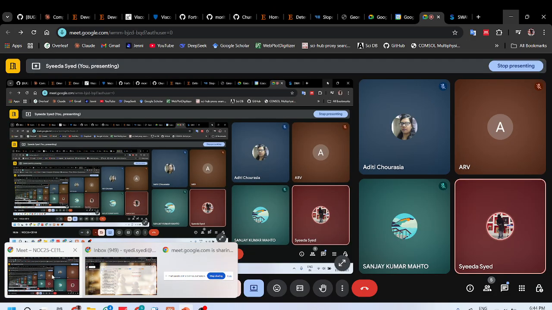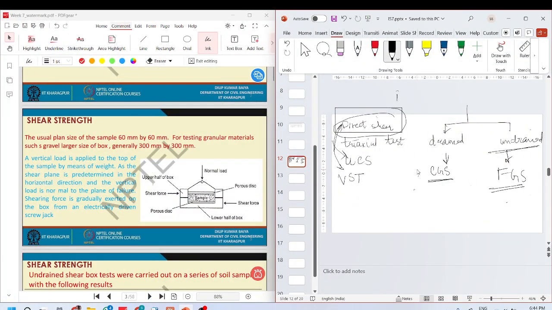Madam, in a drained test, as you mentioned, it is for a coarse grained soil. Since the permeability is very high, why do we conduct a longer period of testing time? No, we don't conduct a longer period of testing time. I said that for fine grained soils, we usually perform undrained tests, but we can perform drained tests on fine grained soils, but they take very long because the rate of loading has to be so slow, because the permeability is very low.